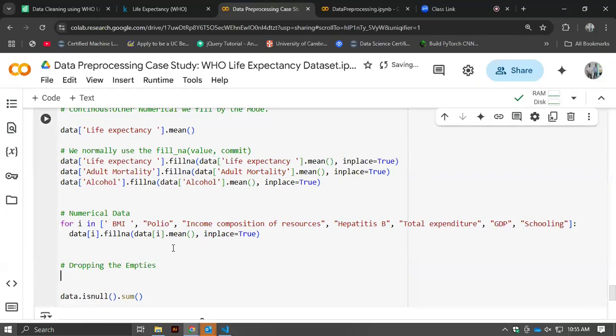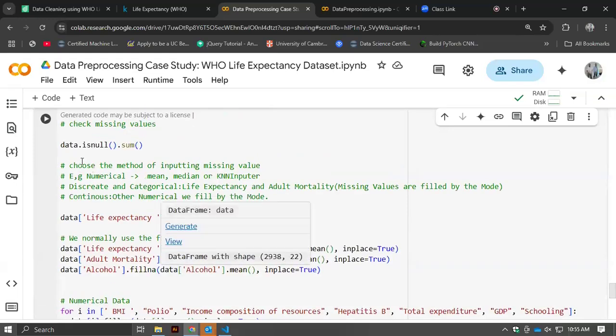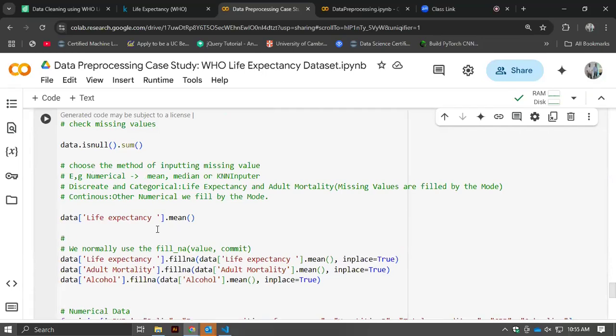Empty. So you can decide to, number one, fill them. So this was option A. You can decide to fill the missing records, where we are using the fillna function.